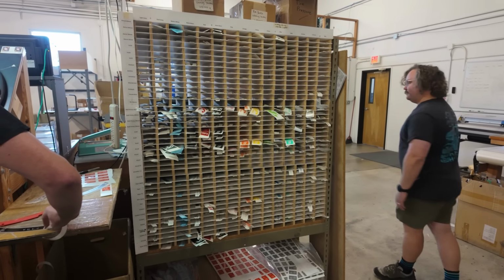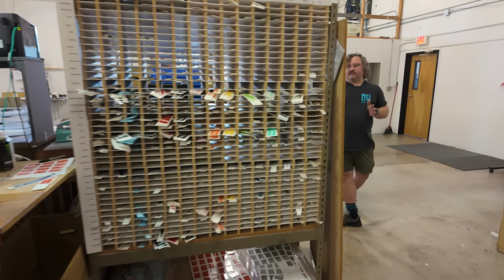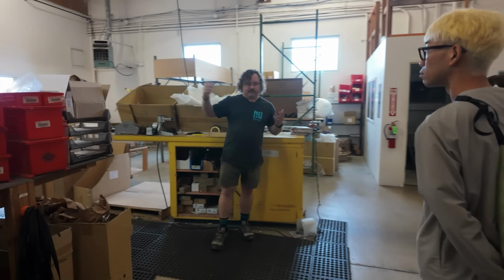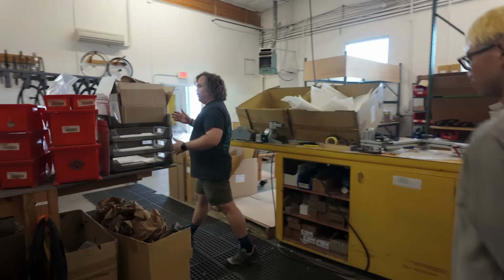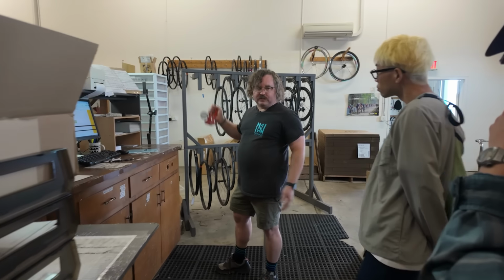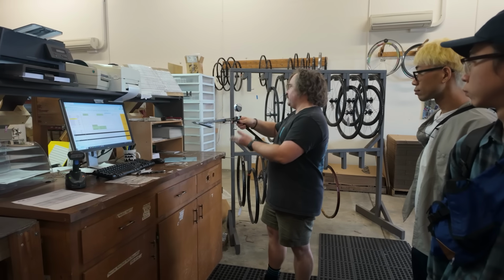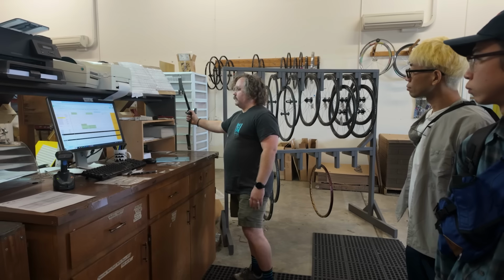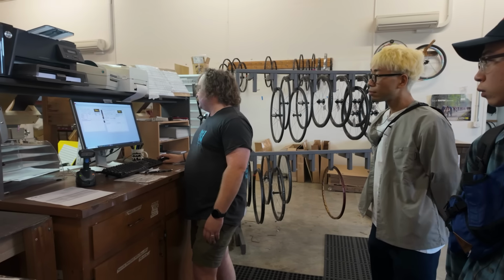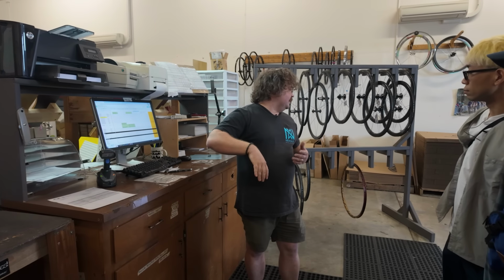But, yeah. Then once everything gets decaled, everything will go into QC, where we make sure everything is up to par with what we are expecting. So another DT Swiss gauge over here, another digital dish gauge, and it'll get put into our system. And so we have a record of how every wheel comes out.